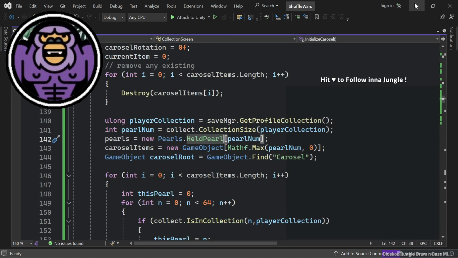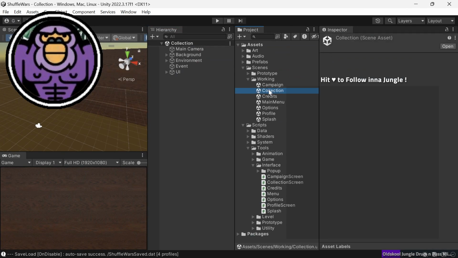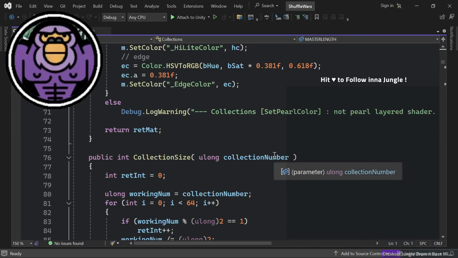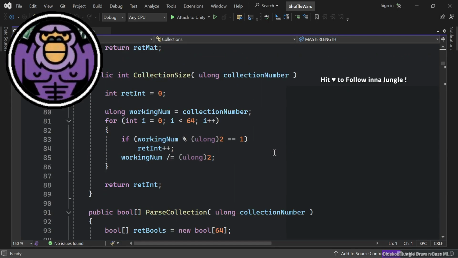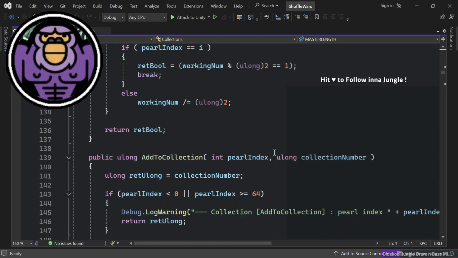Now, in fact, do I have a collection clearing thing? Clear the collection, something like that. I mean, I think it is just set it to 0, so I don't think I actually made this function.